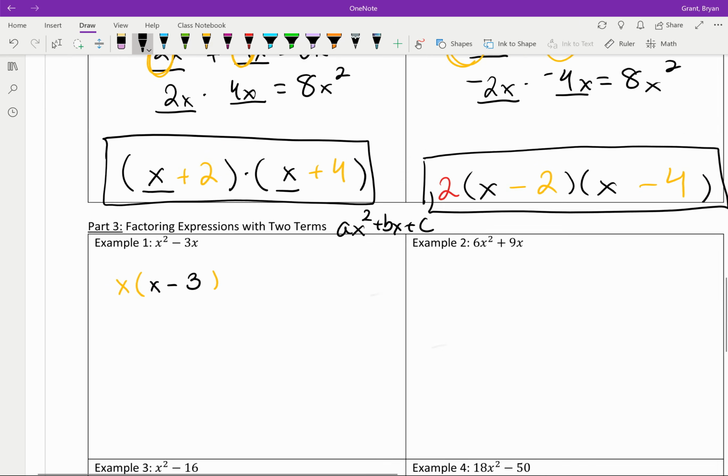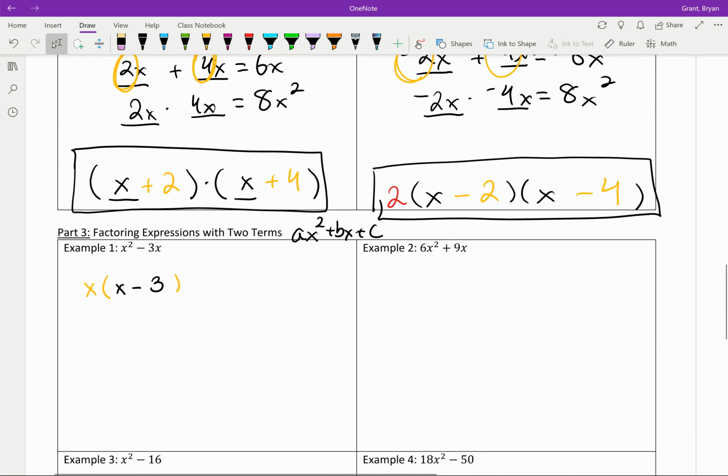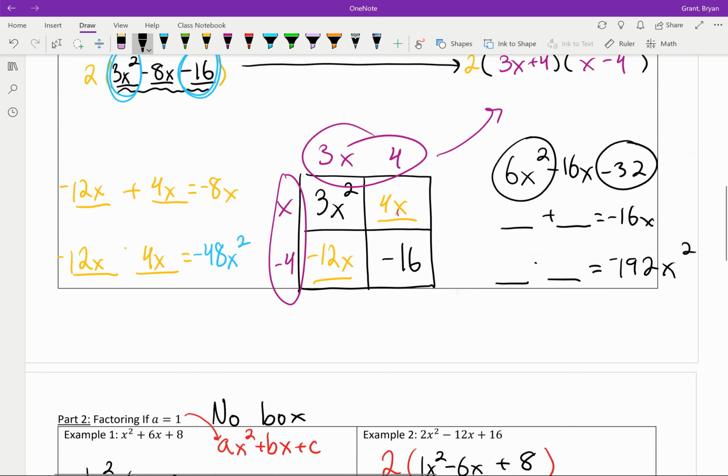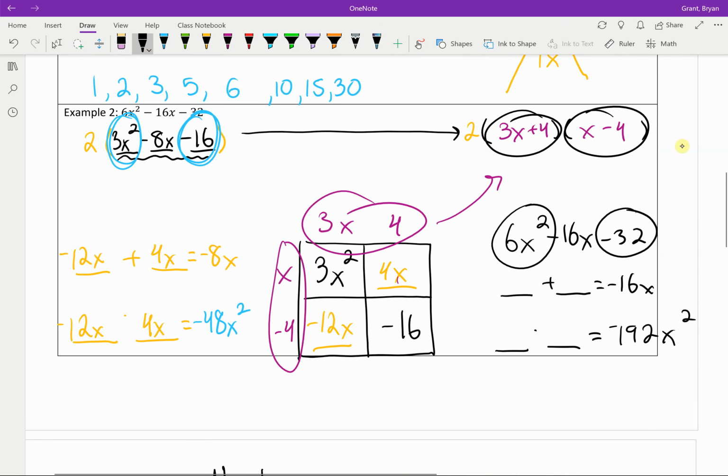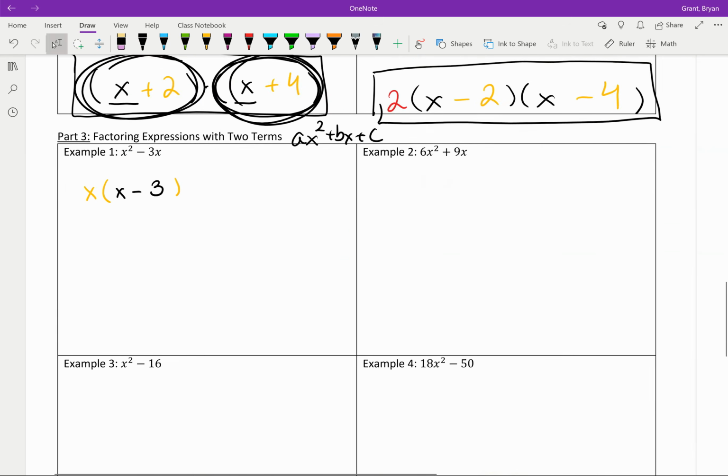Now, notice what makes something into factored form. Factored form means you have two or sometimes more factors, but each of these factors have to contain an x, right? Those each contain an x. If we jump up here, these each contain an x. There is this bonus 2 out here that's a factor. We don't really care about that, though. We need at least two factors where each one has an x. And if you look down here, we actually have two factors. X is multiplying times the other one, and they each contain x. So we're actually done here. This is really the common way to write this factored form.